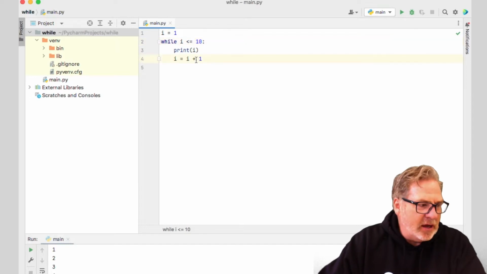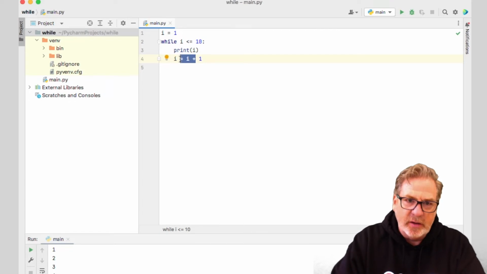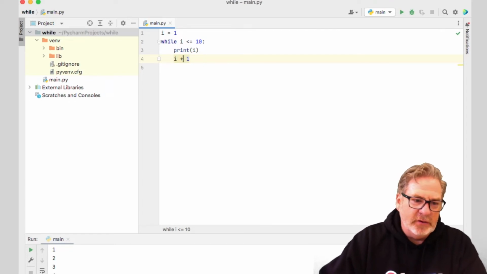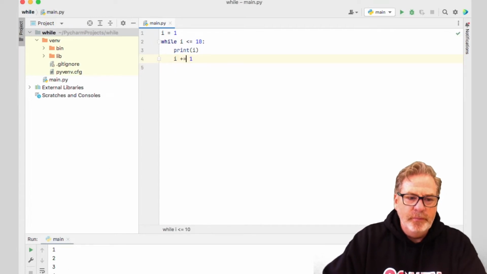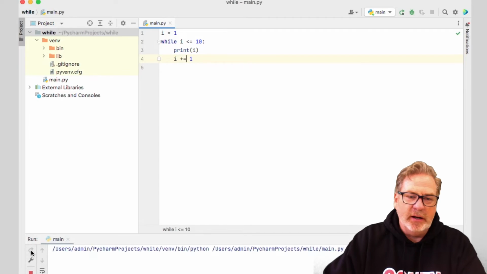Now, just one little point of style here. Python actually has a little system to do this, so all I need to do is say plus and then the equal sign. That does exactly the same thing. We'll just run it to make sure. A simple way to do this.